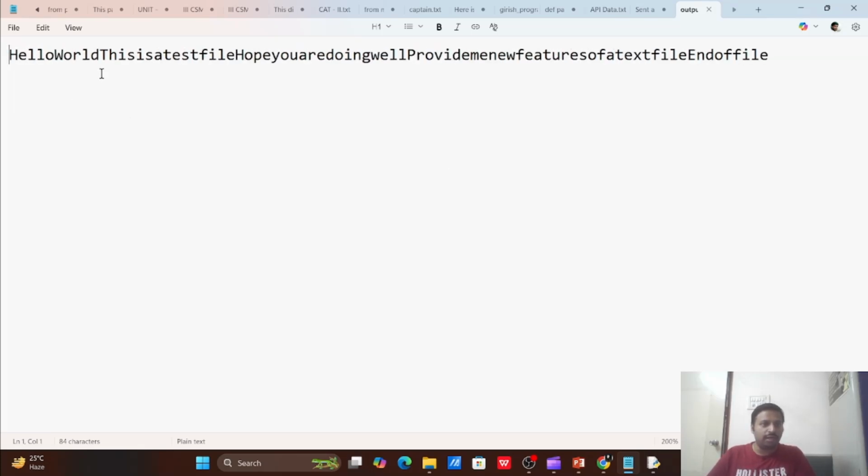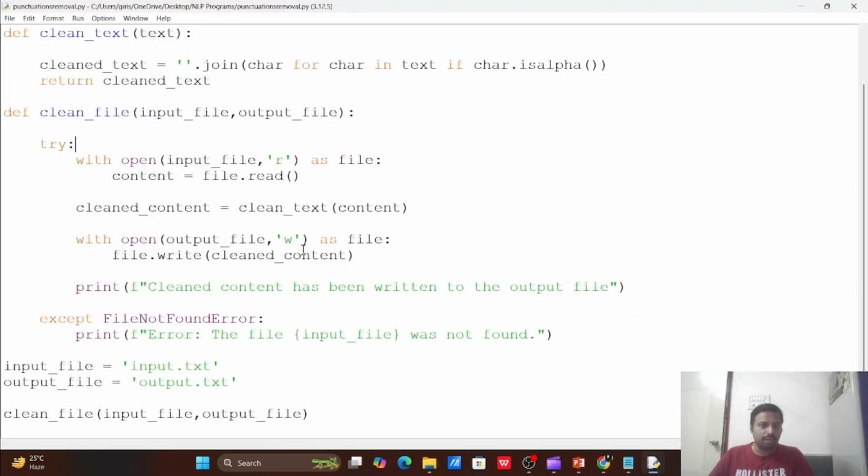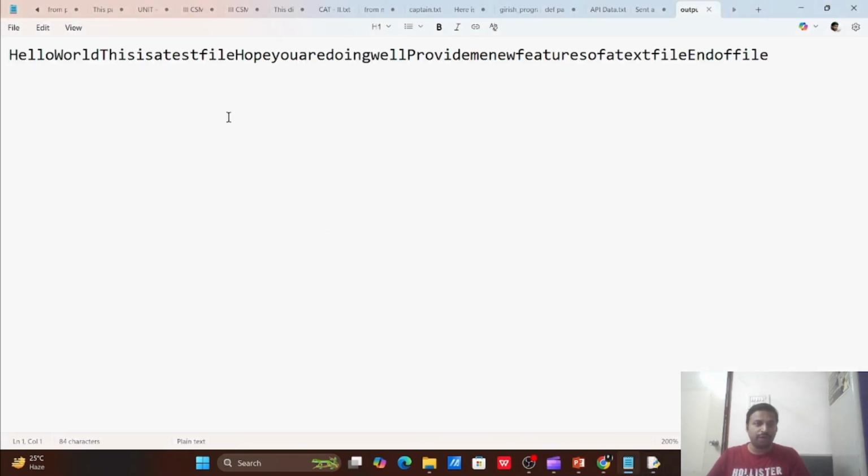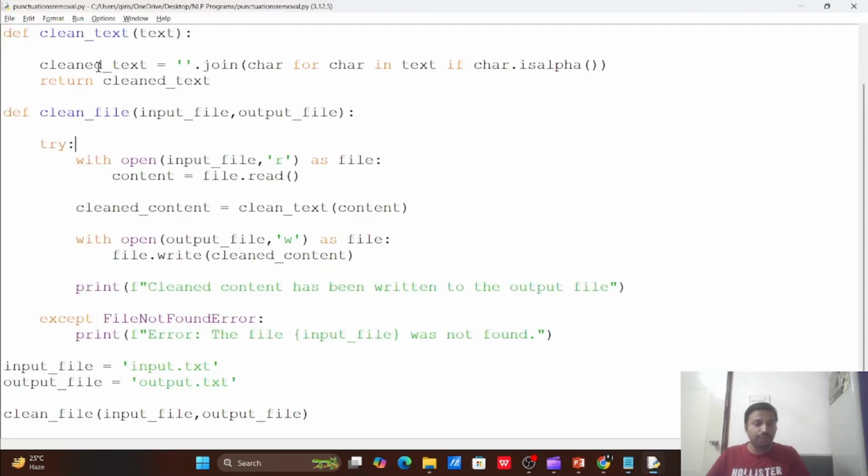This is how the output file looks. All the white spaces and other characters were removed and only the text is visible here. So this is how we can identify and capture only the text. If you observe your input file, how it has been given without any spaces, it's because we are joining this without any space. If you were given a space, it might not come as a space between words, because we are identifying character by character here. So if you want to identify them as words, it is again a different approach.